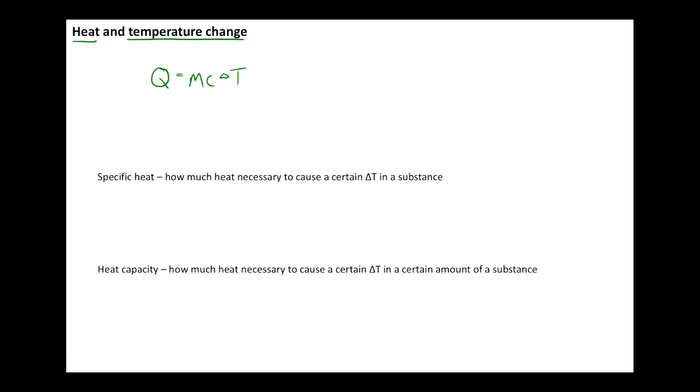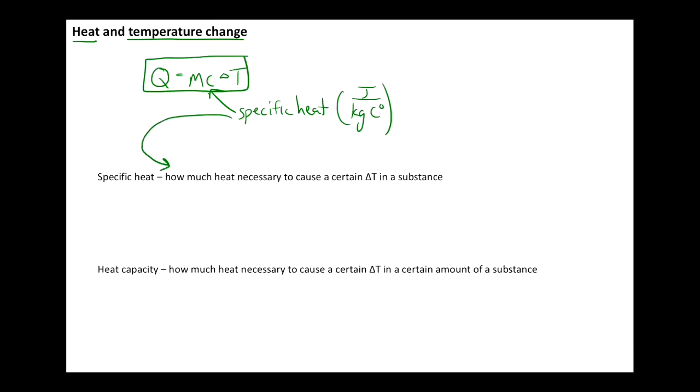But I'm going to try to speed up through this particular part because a lot of you have seen this before. So this particular equation tells us how much heat must be transferred to change the temperature of a substance, whether to increase it or decrease it. It's based on how much mass is there, but also on a property of the substance known as the specific heat. The specific heat here will be in units of joules per kilogram Celsius degree. And you can see right below, it tells us something about how much heat is necessary to cause a certain change in temperature in a substance.